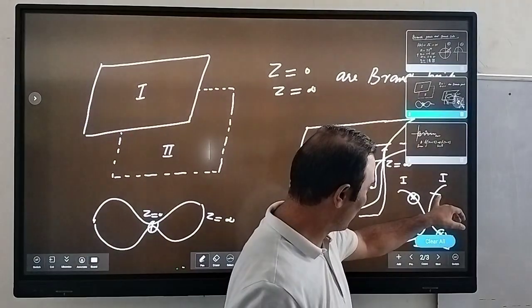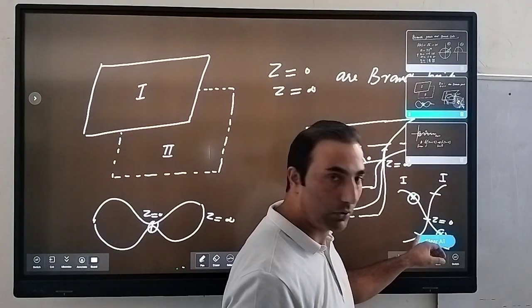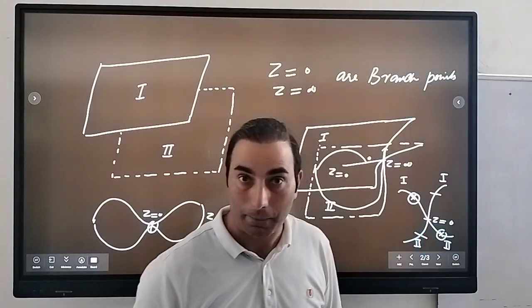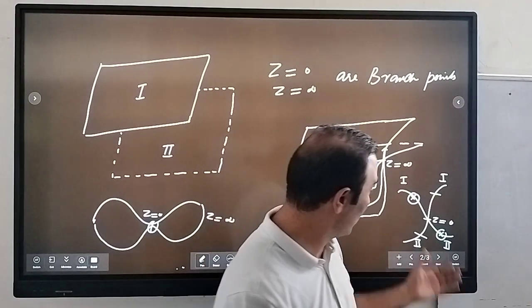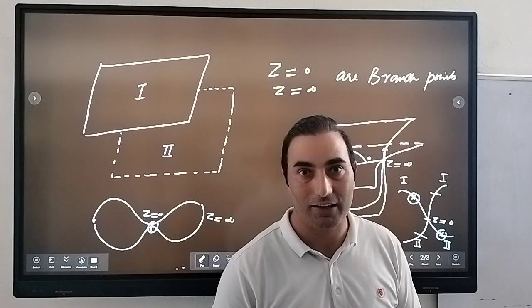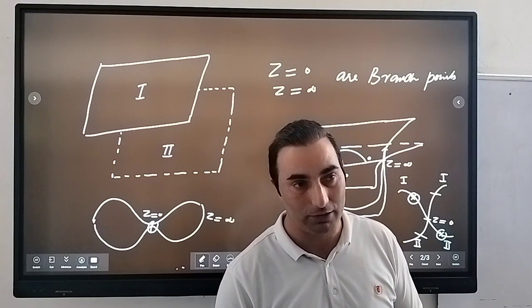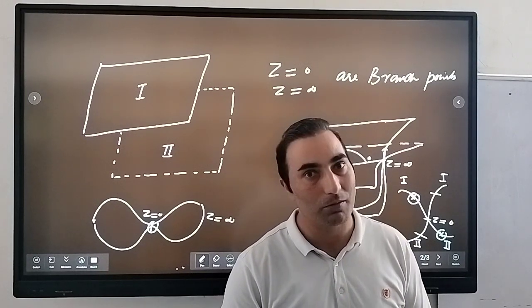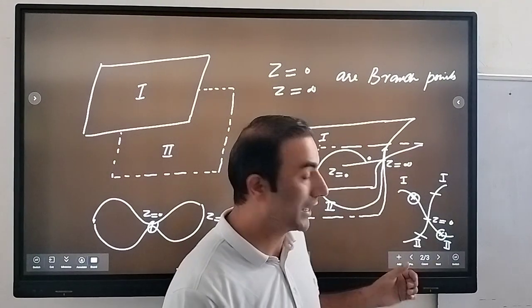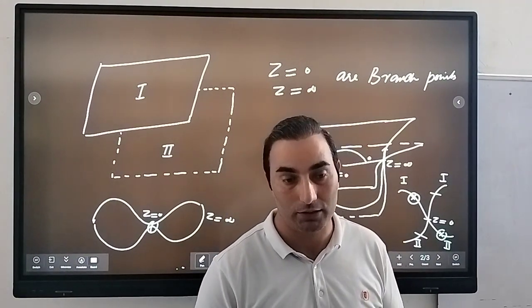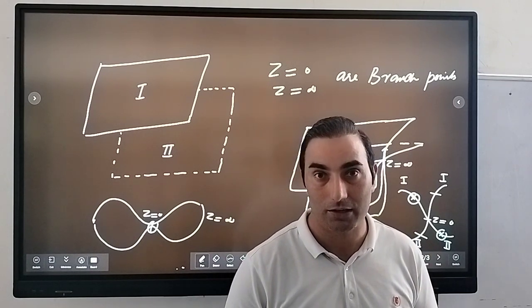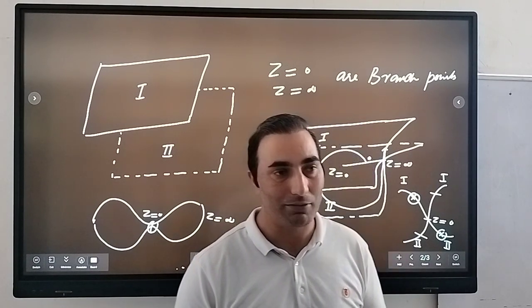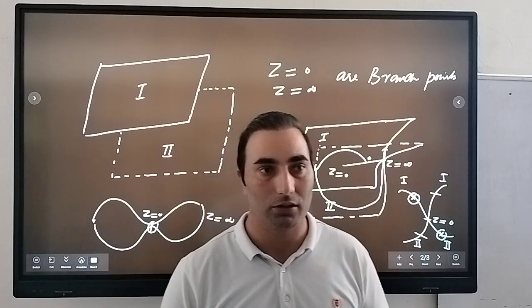So this is how we can relate these two regions. The value of the function at this point should be equal to the value of the function at this point, right? But if we look at the z plane, it is very difficult to say. We cannot say whether we have square root of z or minus square root of z. But in the Riemann surface, we are exactly sure whether it is plus square root of z or minus square root of z. So we have these multi-valued functions.